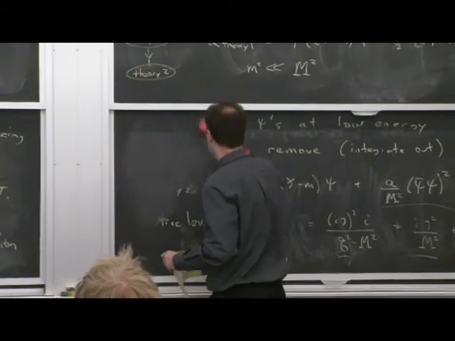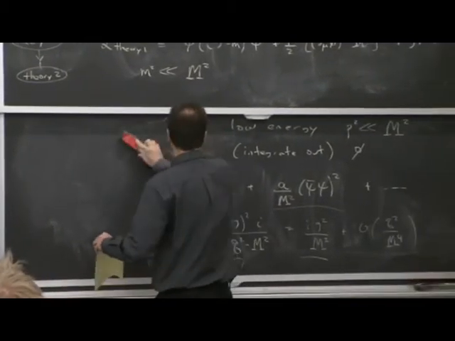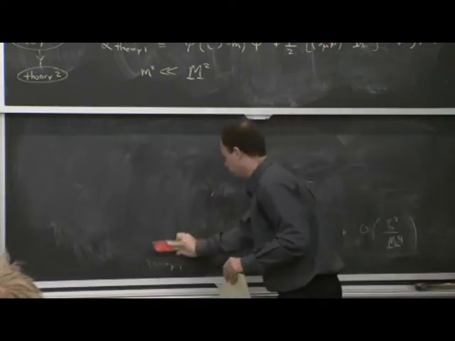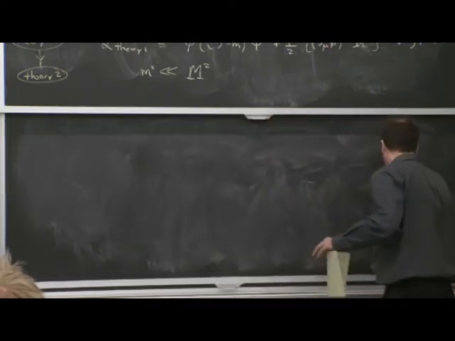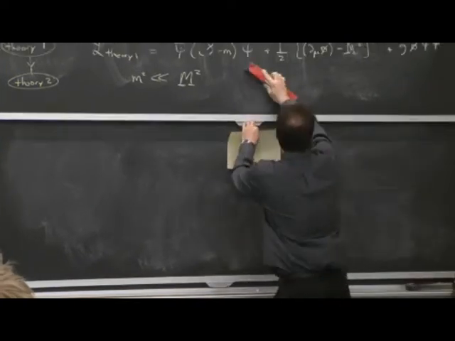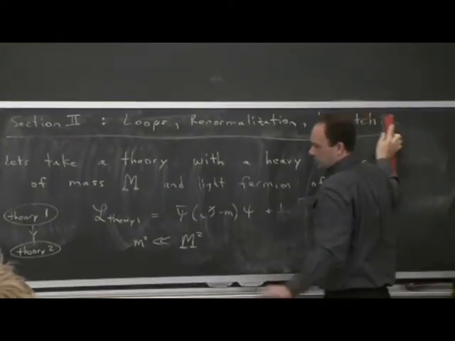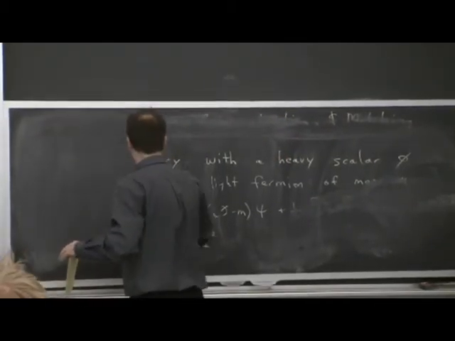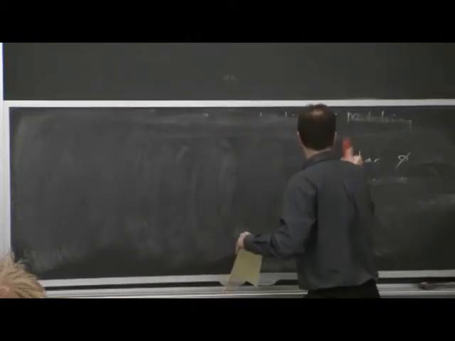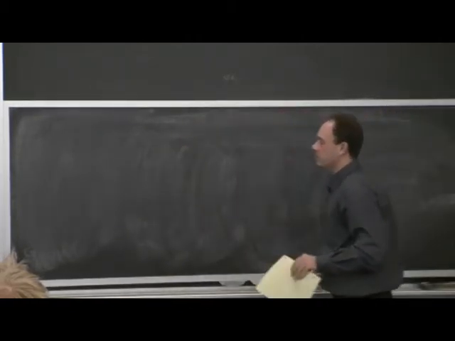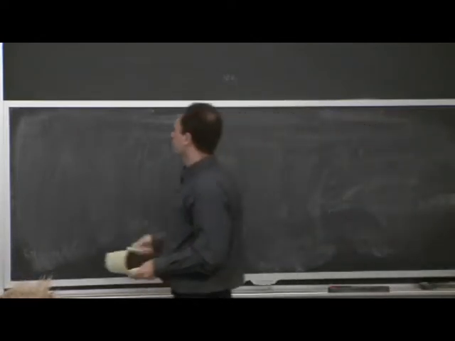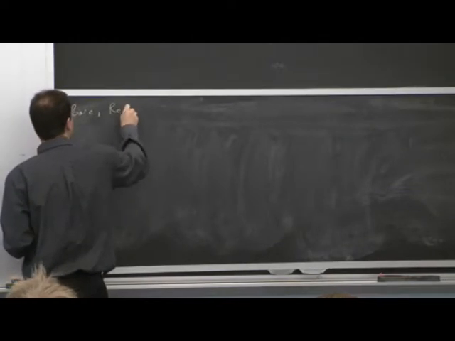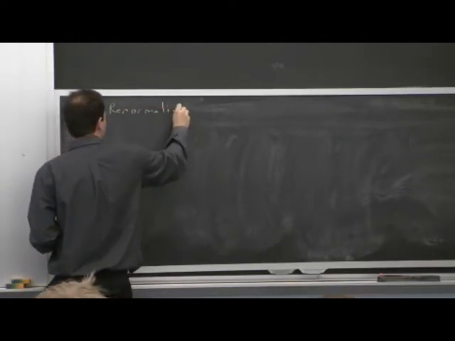OK, so every coefficient, every operator, no matter the dimension, no matter where it turns up in the series, we're going to have to think about whether there are diagrams that generate ultraviolet divergences. And if those diagrams look like these operators, then you're going to get renormalization of those operators, and you're going to have to be careful about taking care of those divergences and also the scheme that you define the operators in. So you can think about this just as far as the coefficients are concerned.